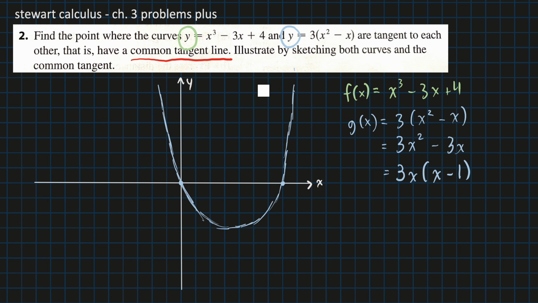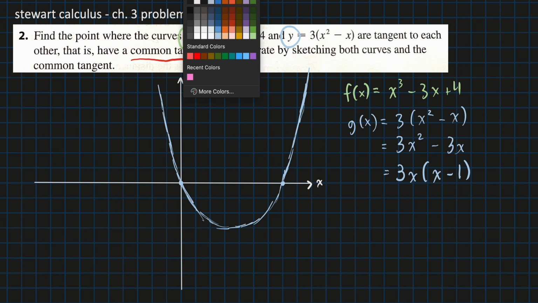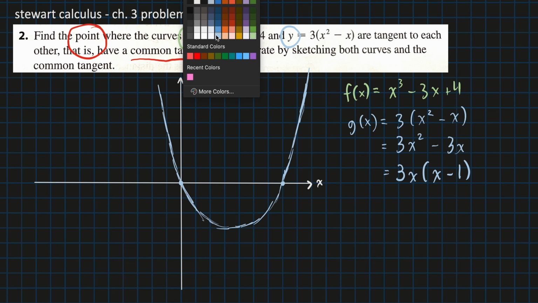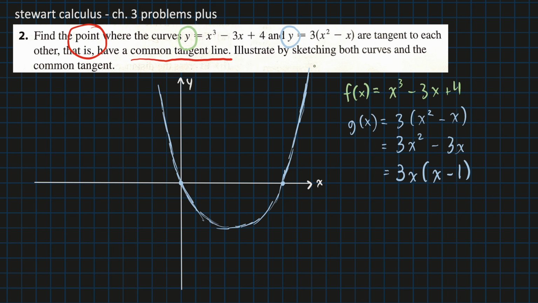Let's make it a little less vertical. As for our f of x, we're not too sure what the roots are, since we haven't found a way to factor this yet. It doesn't matter too much though, because we're going to be solving for this point algebraically, and I'll show you how. But just to see what a common tangent line looks like, let's get a rough drawing, a guess for what it might look like.